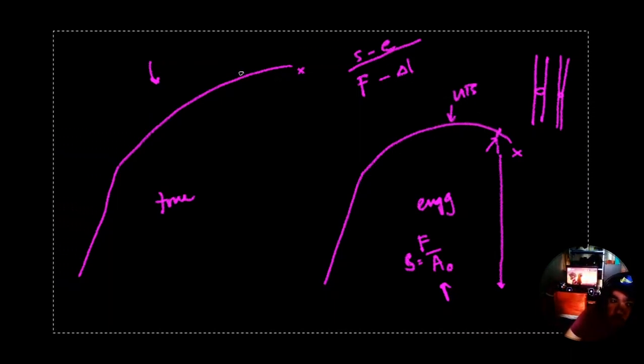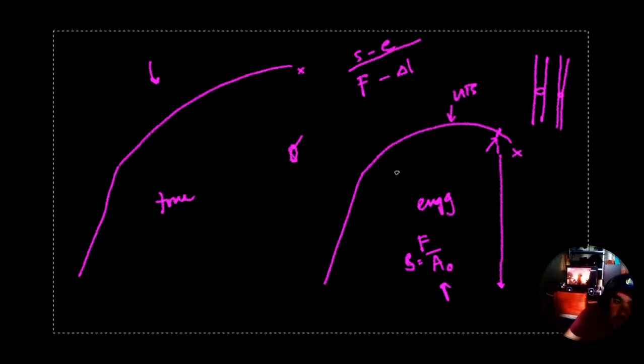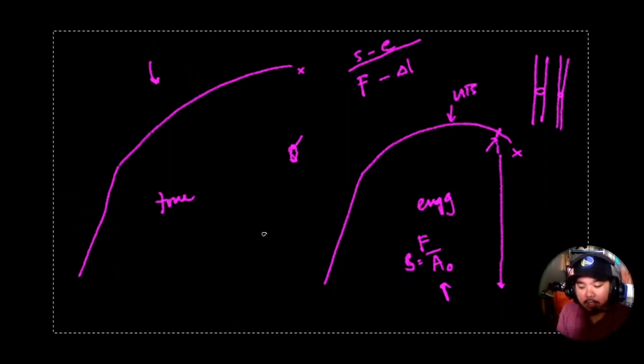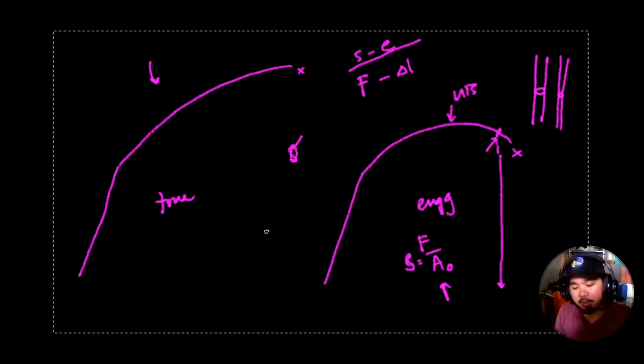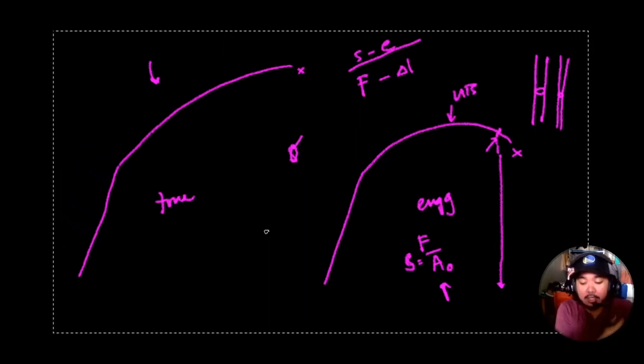But if you convert this to true stress strain diagram where your S now, and usually pagka true, we use the Greek letters, so we have sigma. So I'm not sure na 'to. Has this been discussed sa 146 nyo o 176? True versus engineering? Okay, yes, na-discuss na pala.